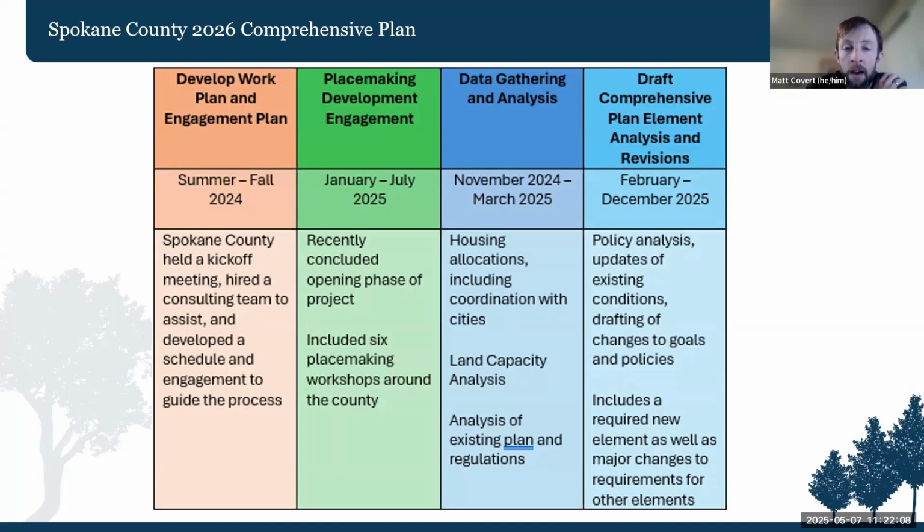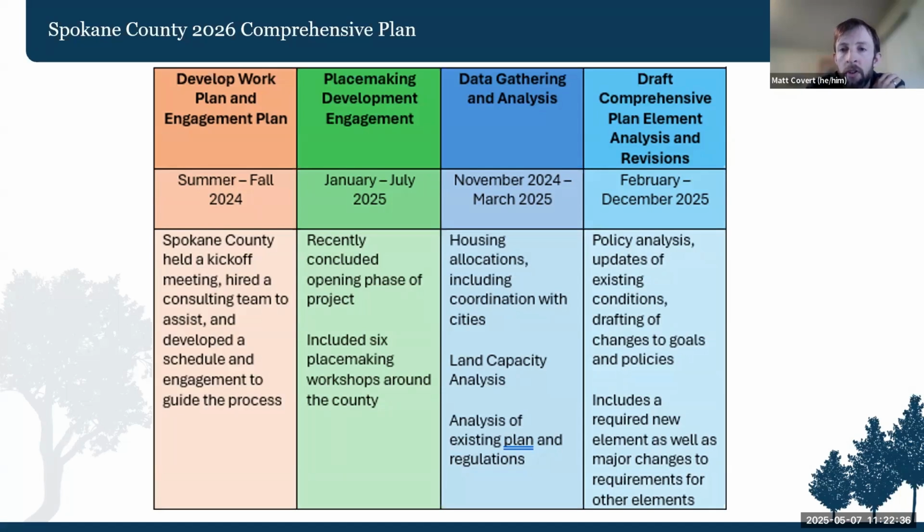I will note here that we're currently in the right two columns, data gathering and analysis, and the draft comprehensive plan element analysis and revisions. We're in that window right now where we're wrapping up a lot of the early data gathering and analysis, and we've finished the placemaking workshops and are going to be translating that into the alternatives for the EIS.